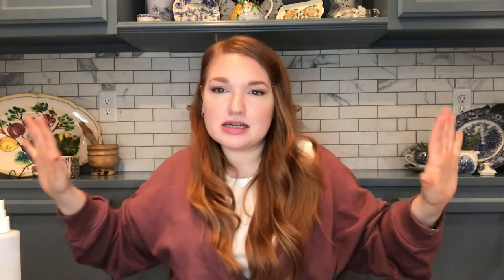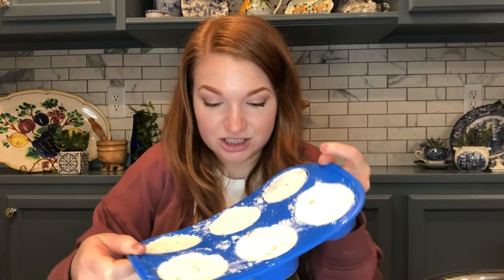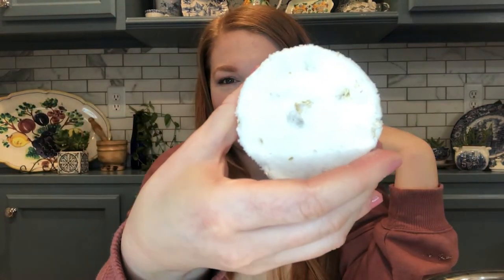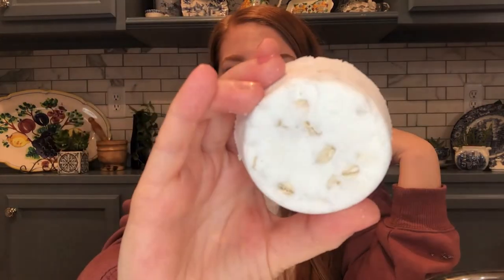Hello! Some hours have passed, time has happened, and I'm back. I've touched the surface of my little bath bombs and they've really solidified — I didn't think it was gonna happen and it did! I'm gonna pop one out. Wow, look at it — I made a bath bomb! It's beautiful. There's oatmeal, there's baking soda — oh my god, it smells so good! I wish smell-a-vision existed because that's delightful.